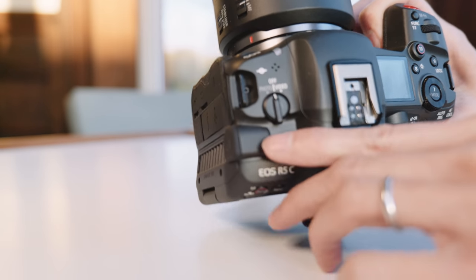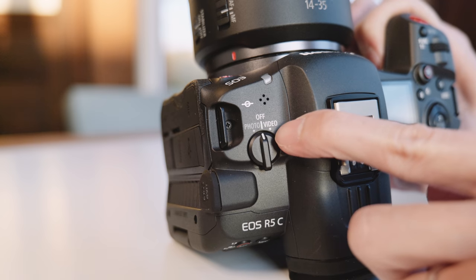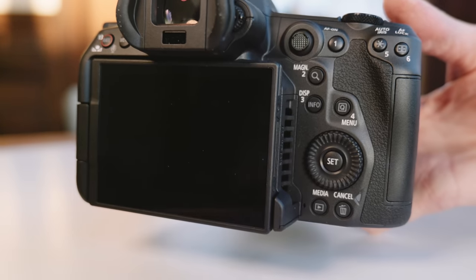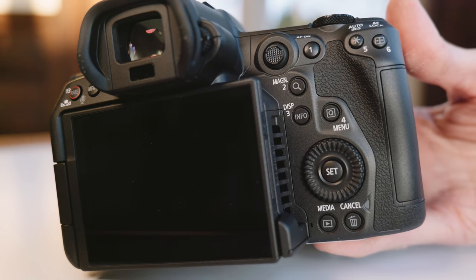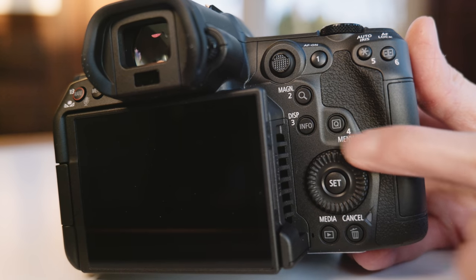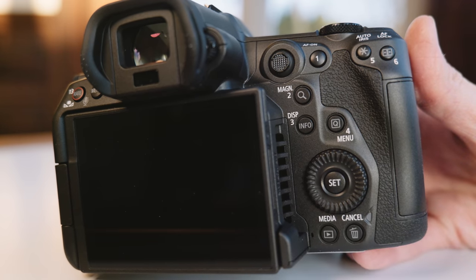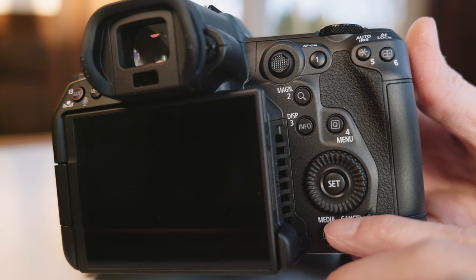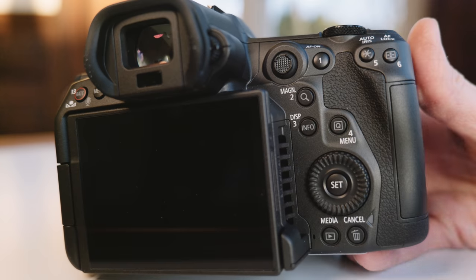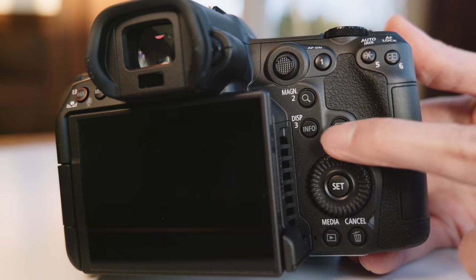Let's start with the power button — video and photo mode. The video mode has white text and photo mode has grey text. The marking on the buttons shows one is for photo and one is for video or cinema. White text is cinema, grey is photo. A lot of buttons are essentially the same thing — Media and Playback are the same, just different terminology for cinema vs. photo camera. Display and Info are the same. The Q menu for photo becomes just Menu for the cinema camera mode.